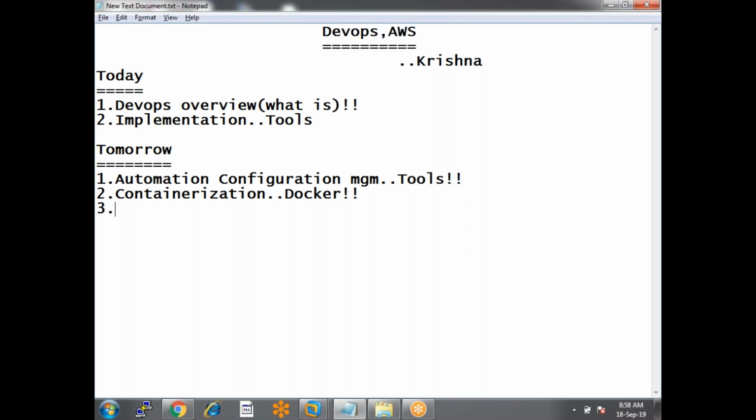Right? Then we'll move on to another important tool, container orchestration, which is Kubernetes. What is Kubernetes? Okay. Now, if your company is using Docker, they must use Kubernetes. Trust me, I can give you a number of examples.